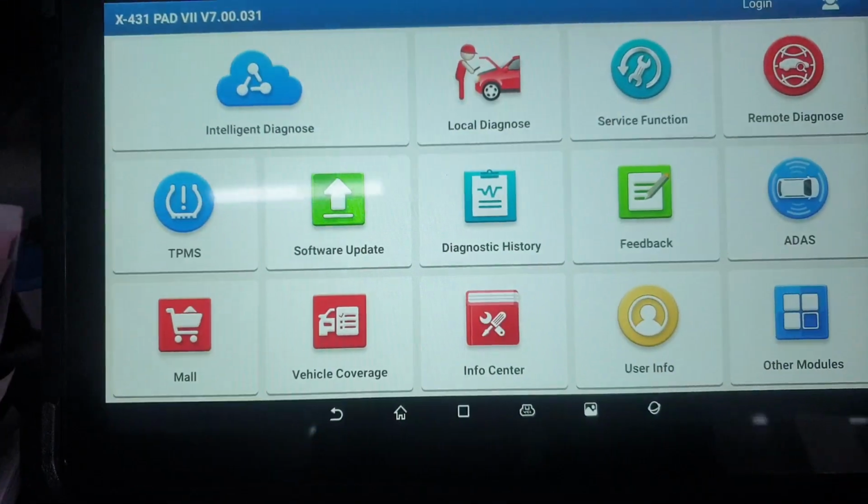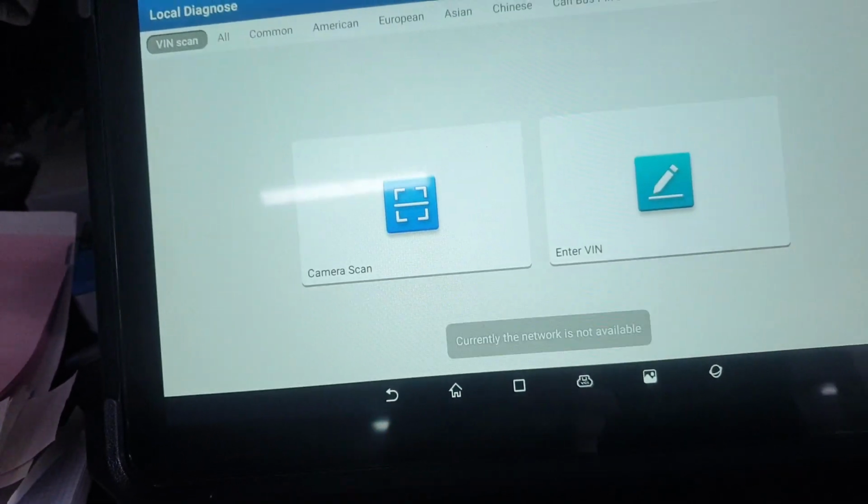So I've just had a BMW in, and among some other jobs I've done the glow plugs. I'd scanned it with my old Autel when I did the service a while back, but now I've got the new Launch X431 Pad 7, which I've not used yet, so I'm going to plug it into this BMW and see what it does. Right, so let's see, local diagnose.